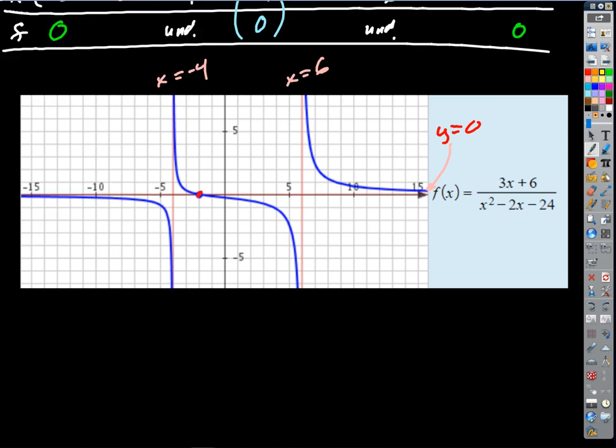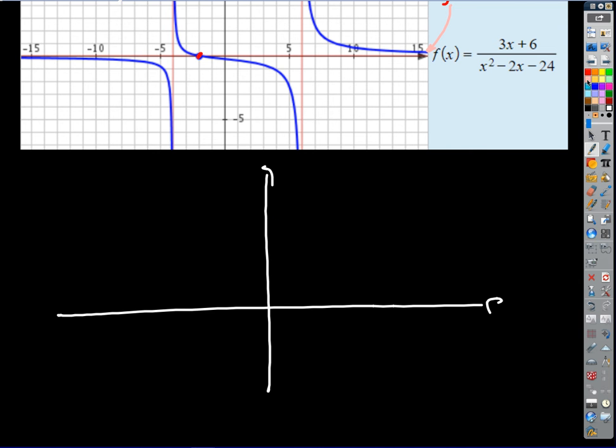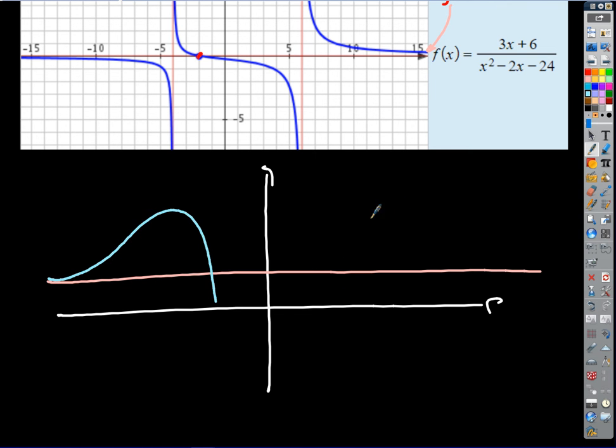I could even have one like this, where if this is the x-axis and that's the y-axis, and let's say we have a horizontal asymptote right there, I could have a function that even does something like this. It could be weird where it goes like that or something. It could. Really? Mm-hmm. Well, that doesn't make any sense. I promise you it could.